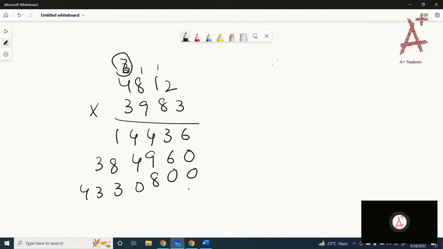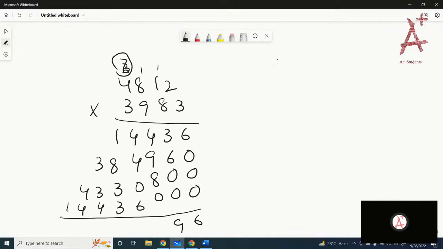To start multiplying with the thousands digit, write a 0 right below tens, ones and hundreds. Start writing from the tens digit. Got it? So we have to do now 3. Okay, 3 times 2 is 6, 3 times 1 is 3, 3 times 8 is 24, 4 and 2 carry, 3 times 4 is 12 and 14. Got it? Just add them.